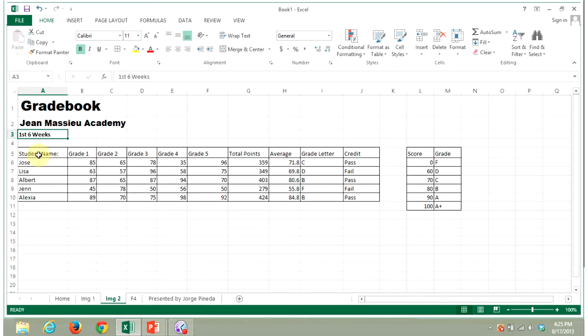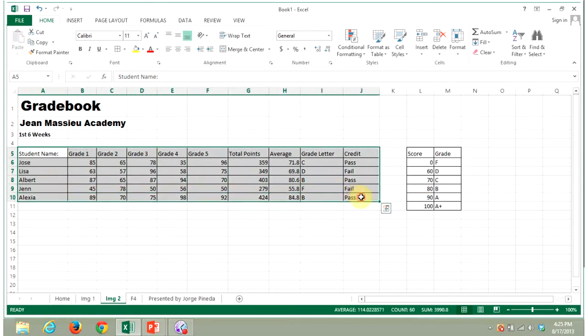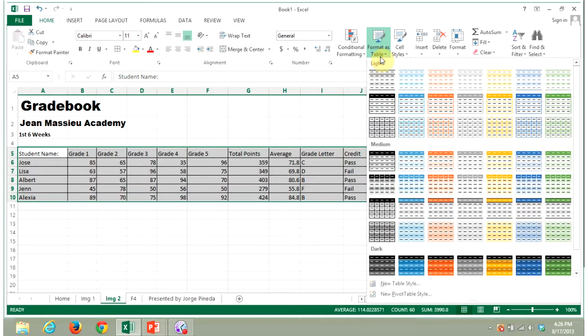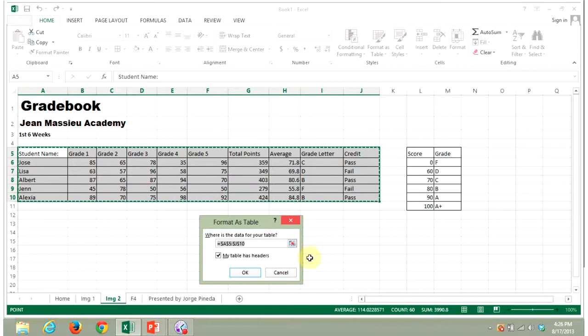And now let's go ahead and make our table a little bit more presentable. I'm going to do that by starting off on A5. Again, this is where we're going to start off. Don't let go. You're going to click on that mouse. Don't let go. You're going to drag it all the way over here. And now under Format as Table, we're going to find a table that we're happy with. In this instance, I'm going to tick on this one out here.